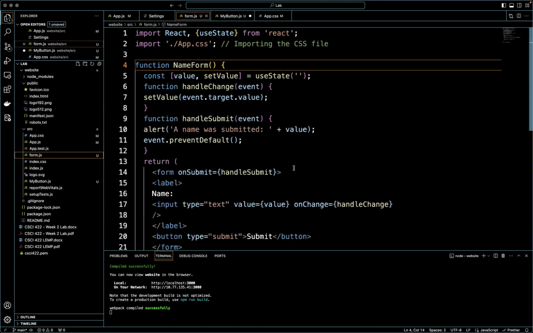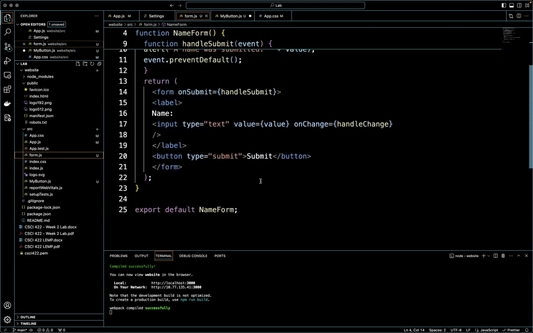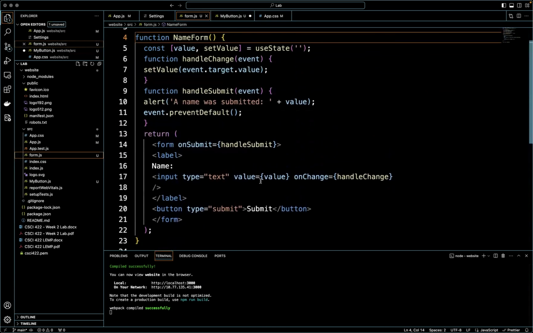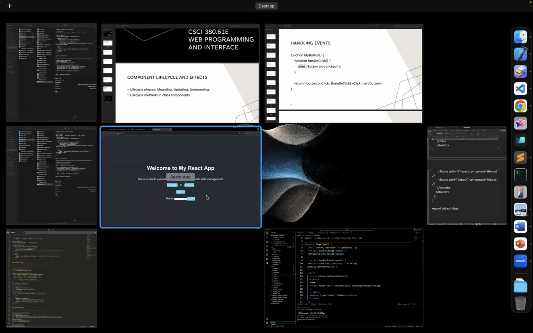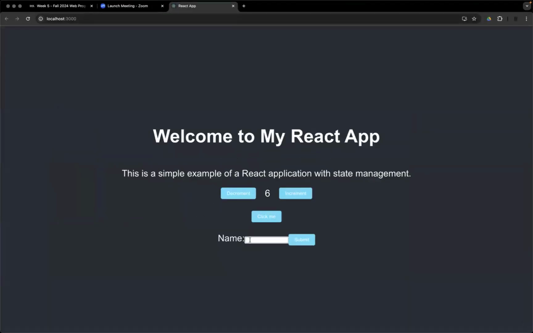If right now you're working on the form, you can look at this one, the form. So we have the value. If you copy the form I gave you from the PowerPoint, you should be able to get this one. So you are going to input, and when you click on submit, I pop up the alert. So why not the name submitted is like this?